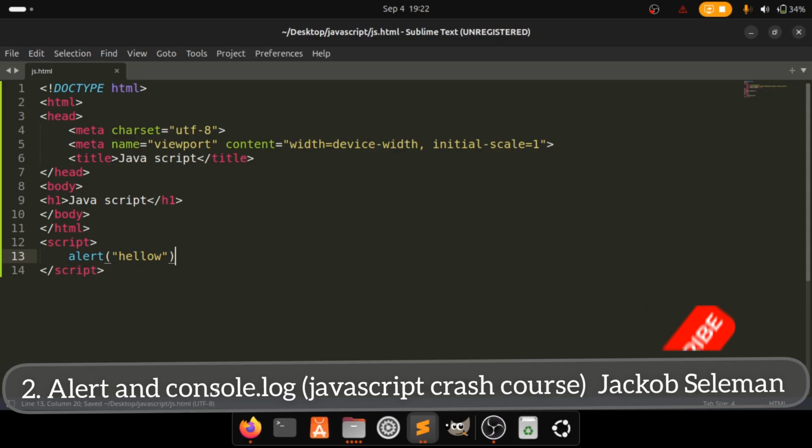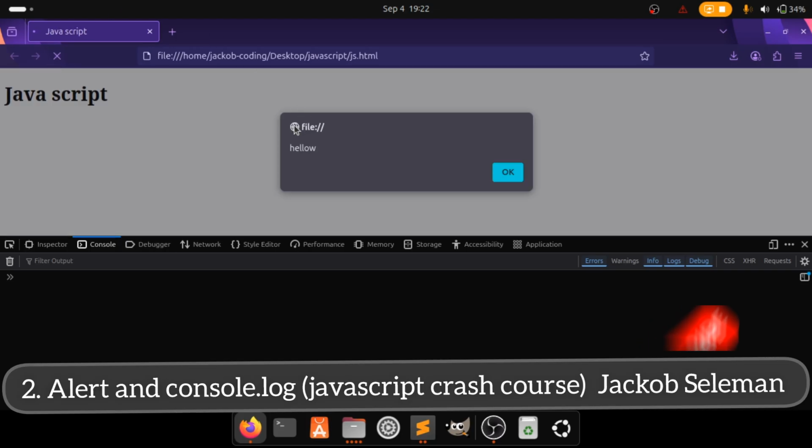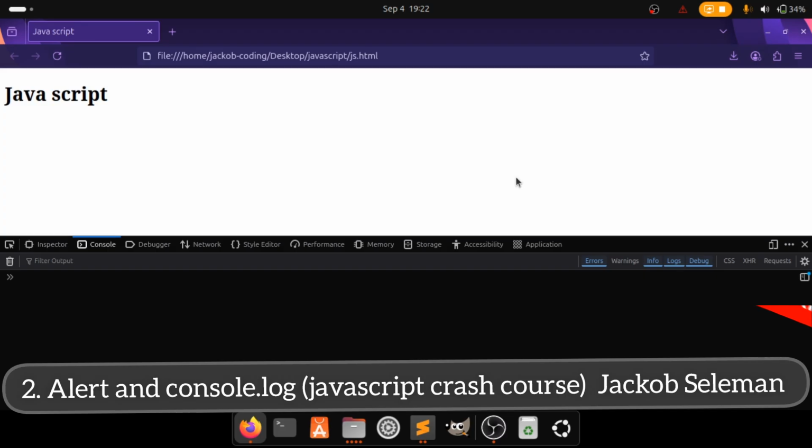Come to the browser and refresh. You notice the pop-up showing hello. So it means that the JavaScript is working.